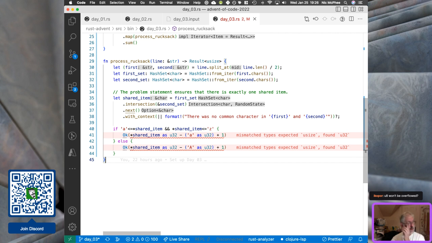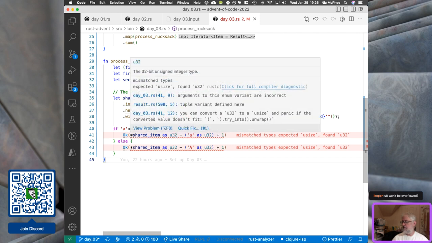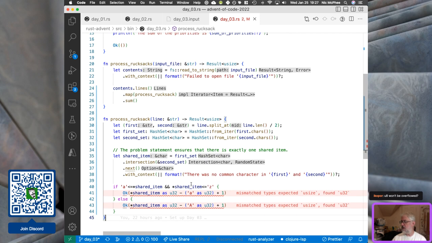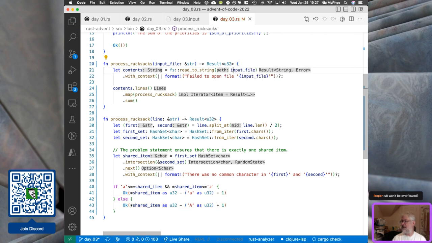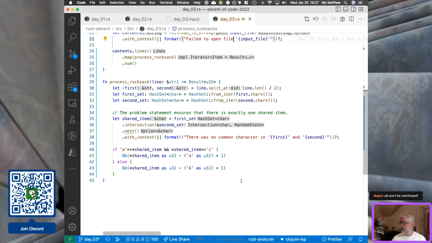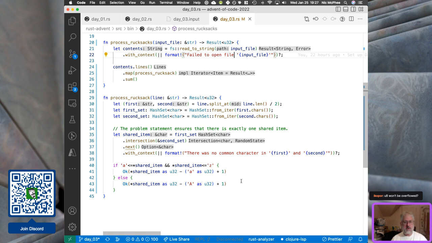And yeah, I was afraid of that. We're saying U32, but it wants a U size, so I have to. Can I actually say U size here? I bet I can't. Maybe actually I just want U32 instead of U size. Maybe that would simplify my life, because I don't really care a lot about the type of integer values that are being returned.